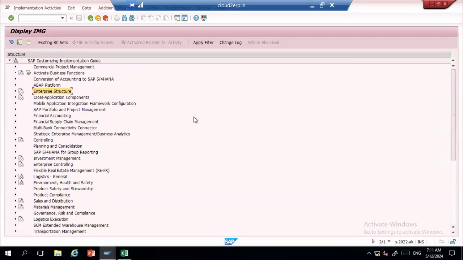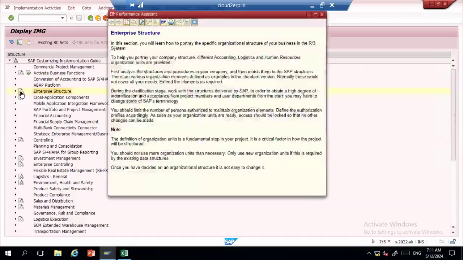Find enterprise structure and you have this arrow. This arrow is used to expand the options. Then beside that, you have this documentation. If you click on this documentation, it will explain what enterprise structure is, from the perspective of SAP.